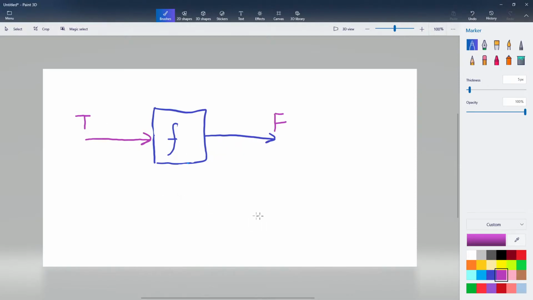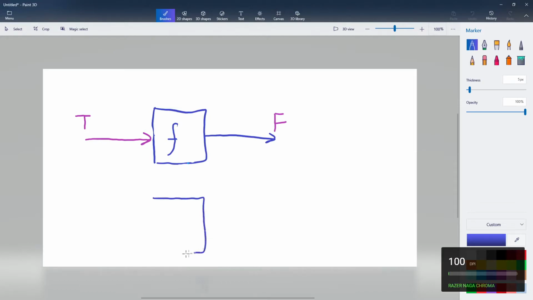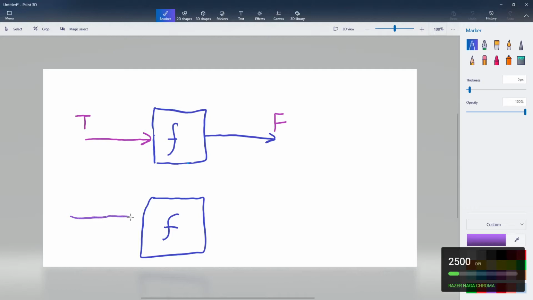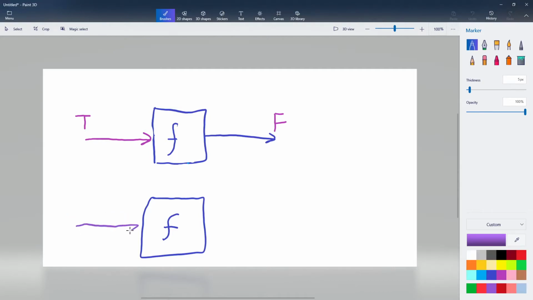And let's say I were to give it another input. Let me just make another box. So these are the same function here. I'm just showing two different inputs. And I know that the colors are not the same. I'm sorry. So then this one, let's say this input is false, and this output is true. Basically, what we can see that this function might be doing is it's just negating the variable here. So in other words, true goes to false and false goes to true. It's just flipping the truth of it. So that's what this function is doing.